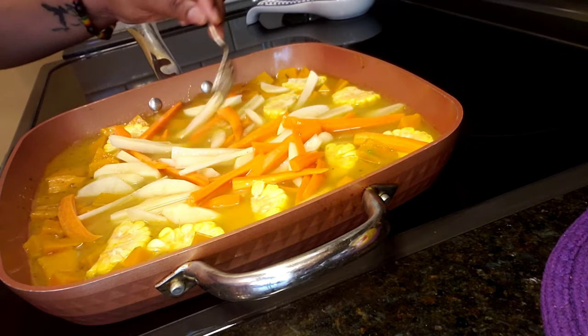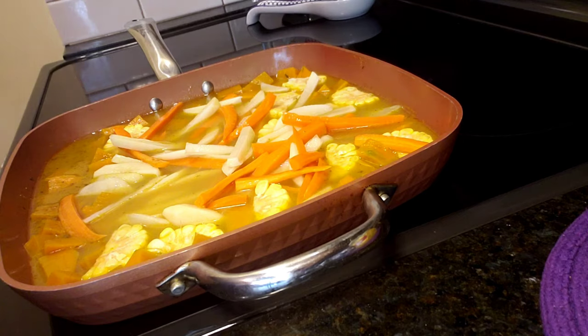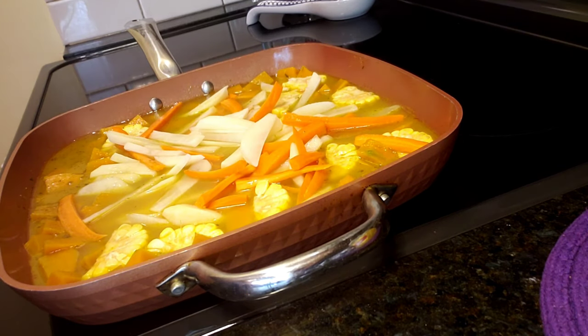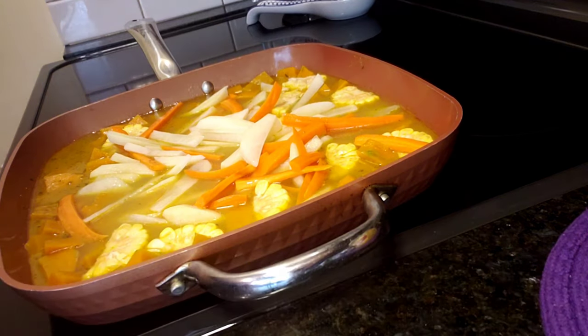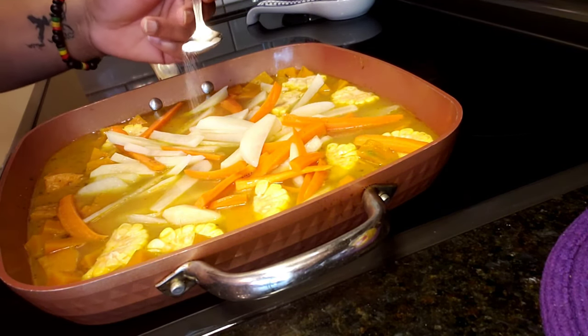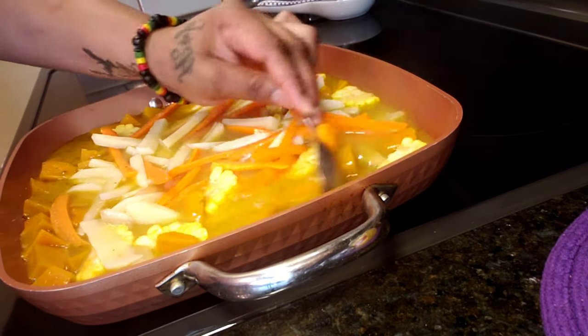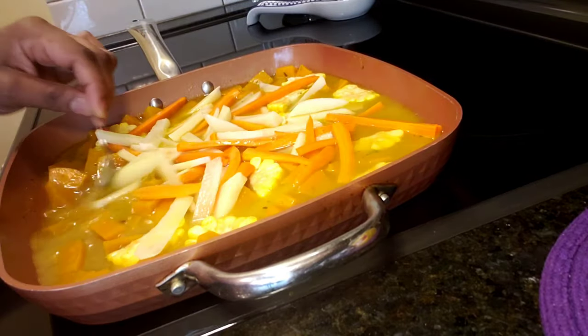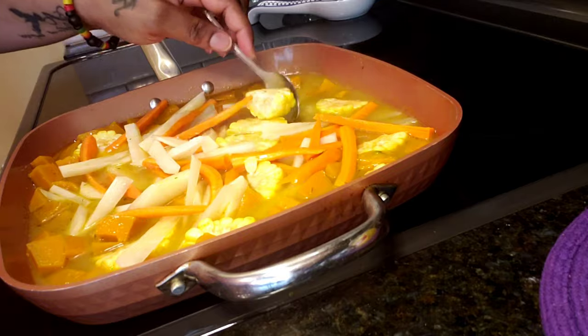So yes, people, I'm gonna just leave this to cook for about 7 more minutes. Now I'm gonna add some salt, a little bit of salt, about half a teaspoon. We don't want it to be too salty because the cup noodle powder is already salty.